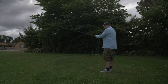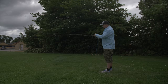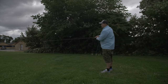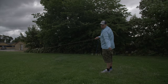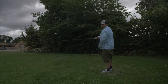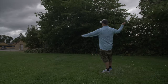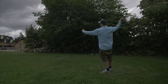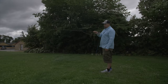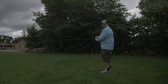So again, as I said, if the other were fine-tuned instruments with a specific purpose, then this is as well. It's just more of a sledgehammer than anything else. If you know how to wield the sledgehammer, you will get some truly amazing results. So the Igniter is an awesome series of fly rods, and the 9 feet 5 weight is no exception to that. They are just really, really good at what they do, and what they do is hammer away.